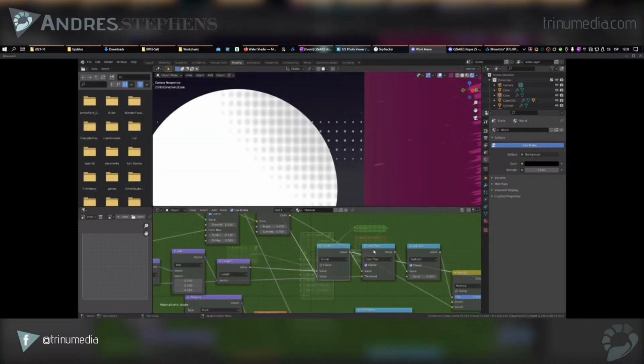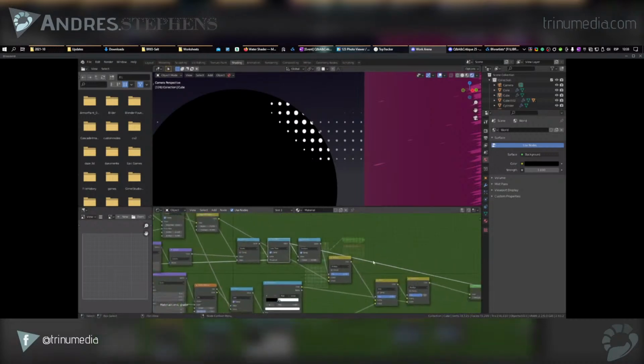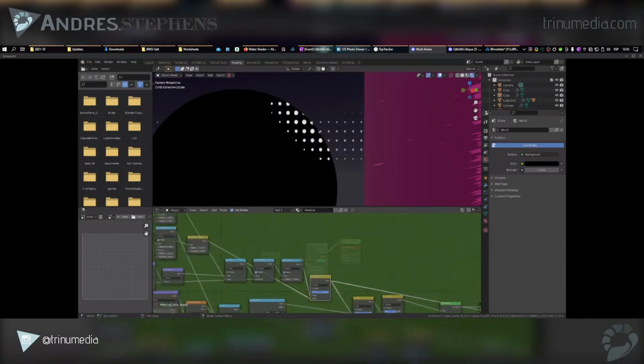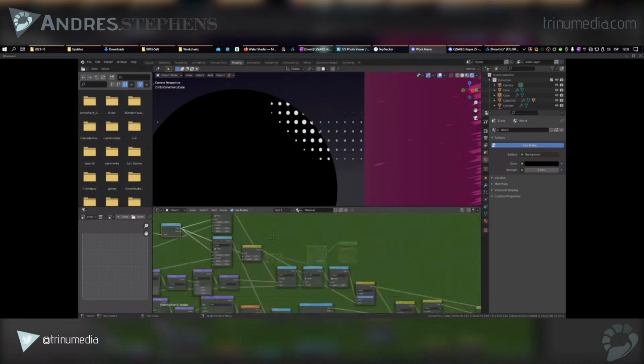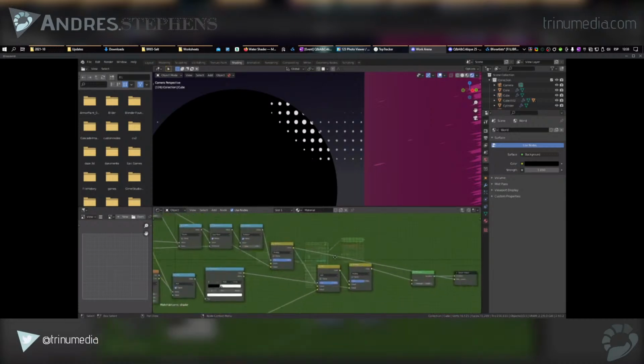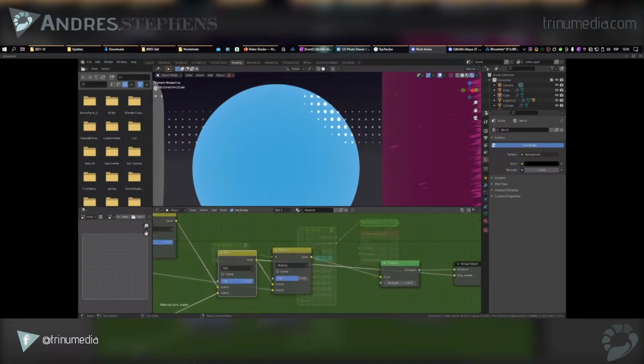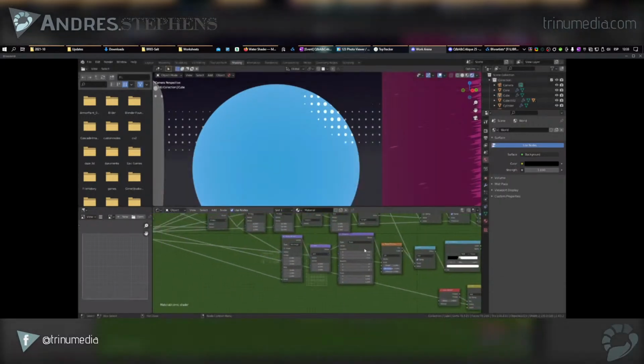I use less than to make it hard. Then subtract to get a little bit down so it's not perfectly wide. Multiply it with shader to RGB again. I'll explain why later. Add it to the original color.